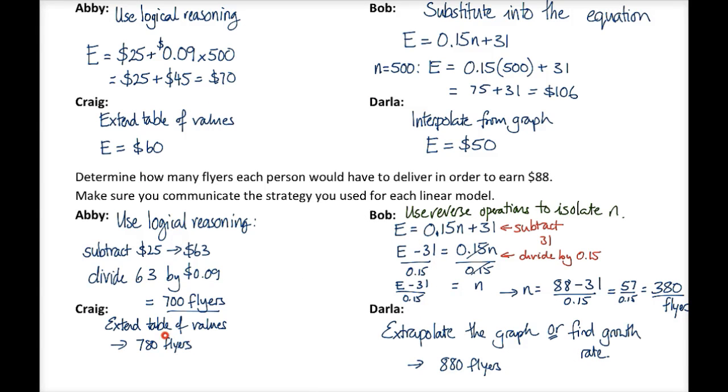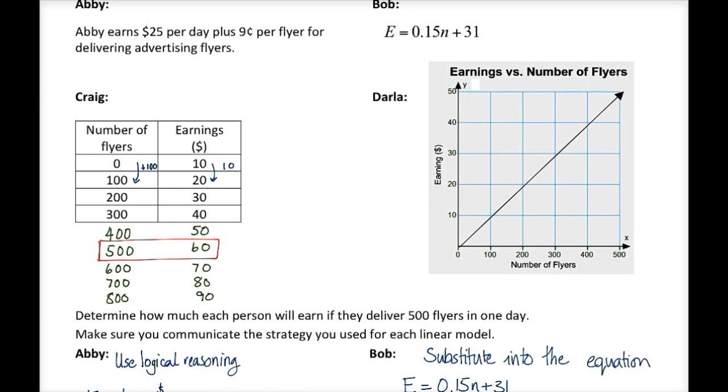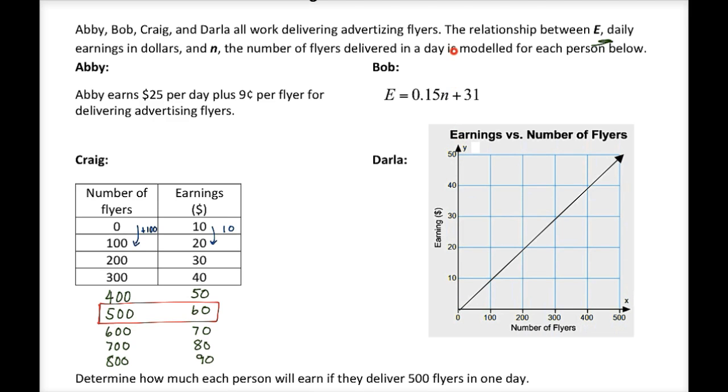We could estimate the value, or we could use some proportional reasoning to figure out exactly how far it would be in between the values. The graph does not extend to $88 on the vertical axis. If I had this graph on graph paper, though, here's my graph, it only goes up to $50. But if I had this on graph paper, I could extend it up to $88. So just continue this axis up here and extend the number of flyers across and see where it intersects. So I'd need to do that on graph paper if I was going to do it.